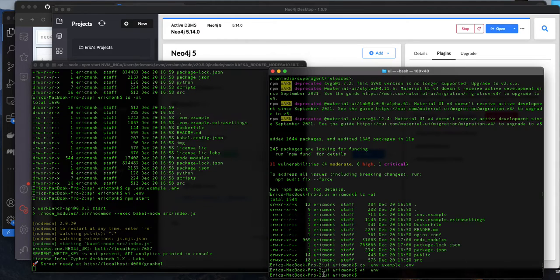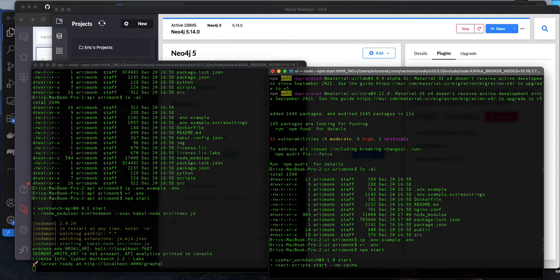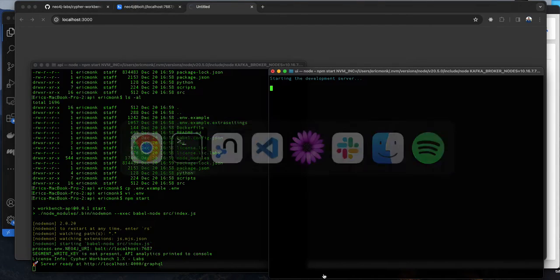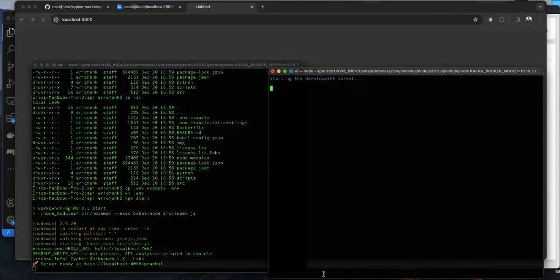endpoint. I'm going to do the same thing over here in my UI folder, npm start. This is going to take a little bit longer. So we'll flip back to the window here. What happens is, this is a React app. This is how React typically works in a development environment. It launches a tab in your browser while it's doing all its compilation. As it goes through and tries to compile all the code, the browser window is waiting for it to be done. So we'll just give it a few more seconds.